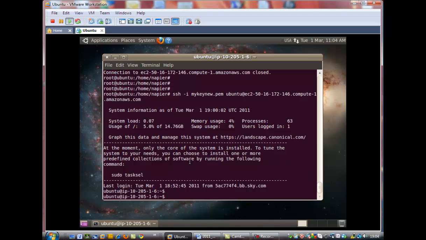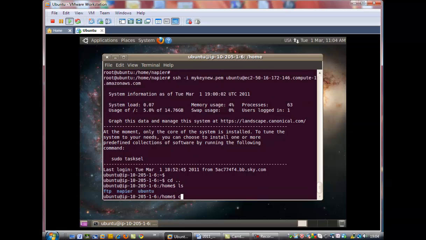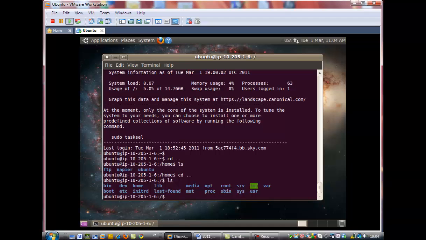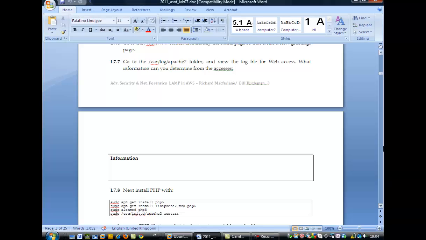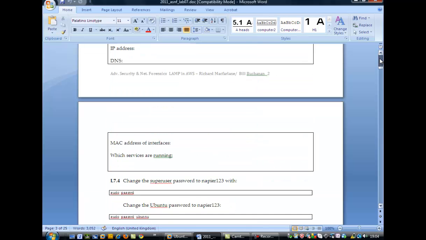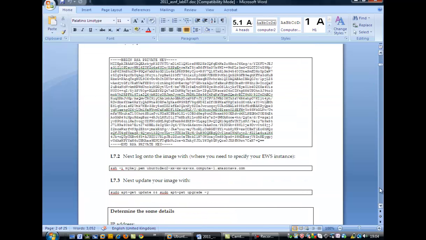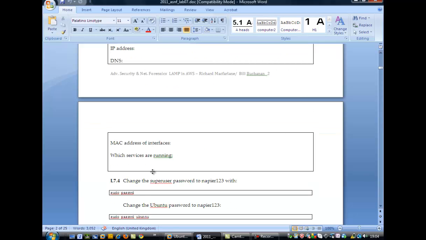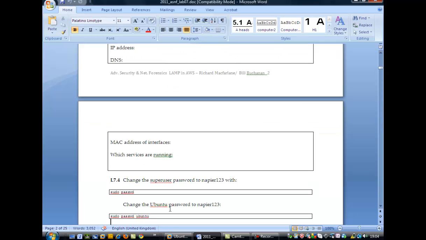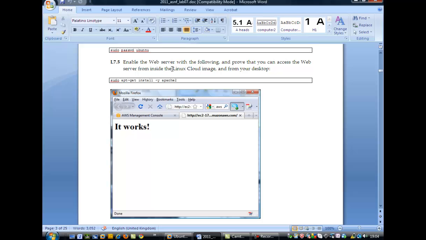Okay, so we've now accessed our Linux image on the Amazon cloud. So we should be able to just move around. Okay, so the first thing that we want to do is to install our Apache server.